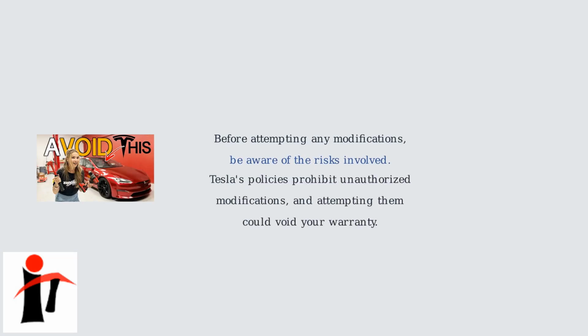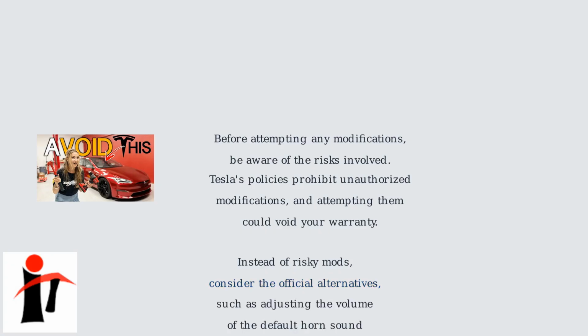Before attempting any modifications, be aware of the risks involved. Tesla's policies prohibit unauthorized modifications, and attempting them could void your warranty. Instead of risky mods, consider the official alternatives, such as adjusting the volume of the default horn sound in the vehicle's settings. Always prioritize the safety and reliability of your vehicle.